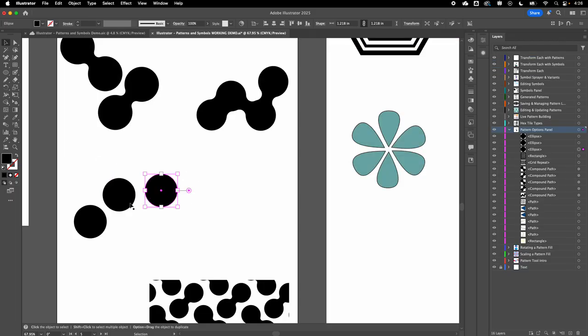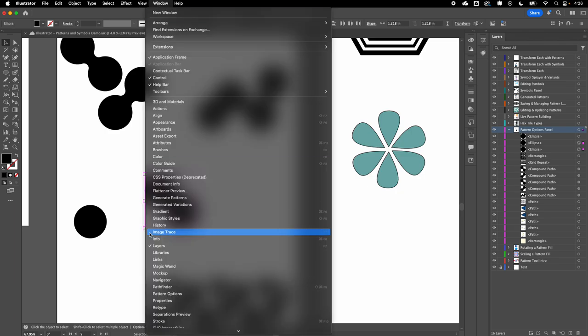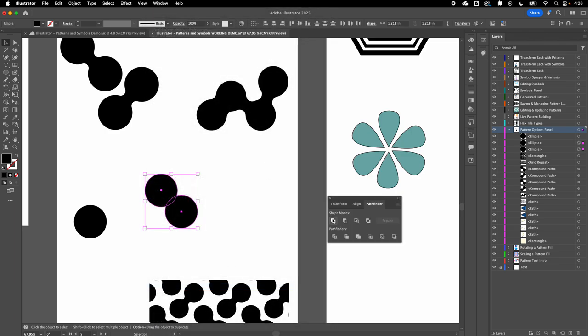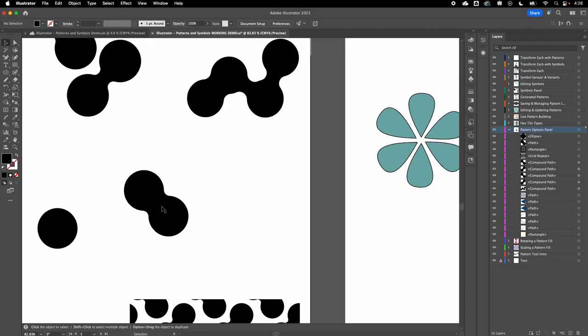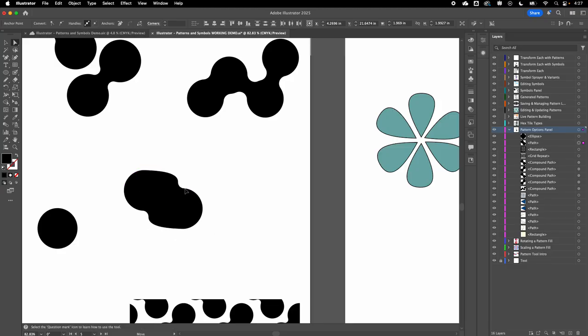Let me take a couple of shapes, put them next to each other, and do this in a clunkier way, like Pathfinder. We'll just unite and merge those, I guess, and then take these anchor points, click them, and then use live corners to kind of round that off. It ends up looking similar, perhaps, but if I want to go in and start to move things around like I was a minute ago, it's just never going to work the same way, right?